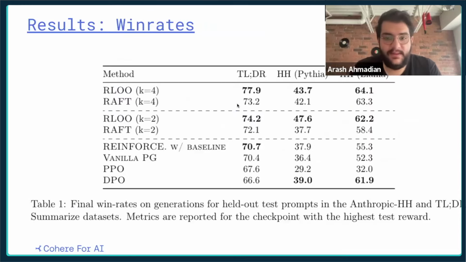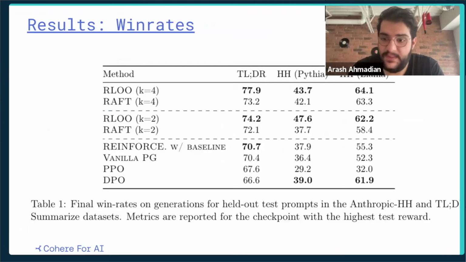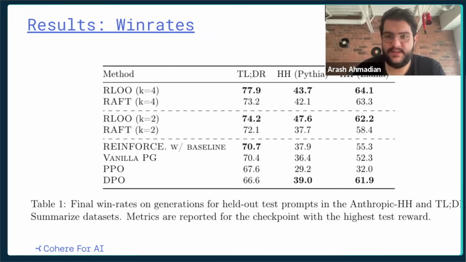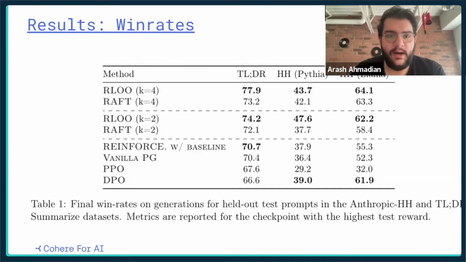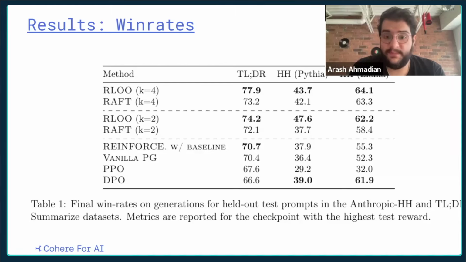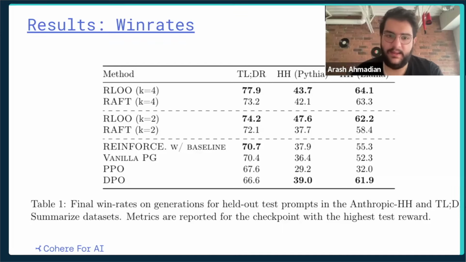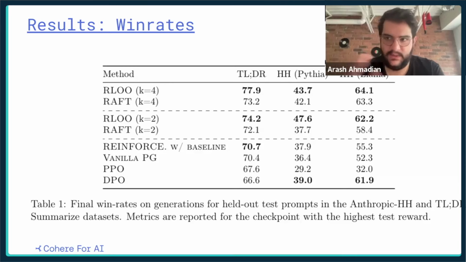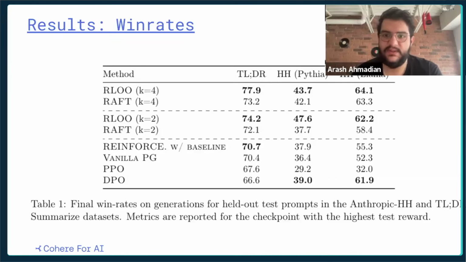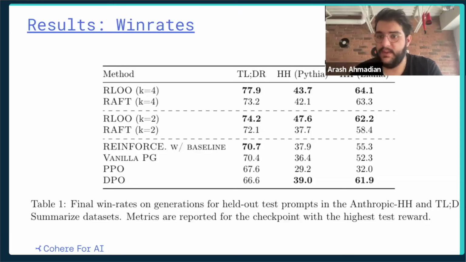And finally, probably the thing you've heard about the most, win rates. These are win rates for RLOO, RAFT, vanilla policy gradient, and PPO. We also benchmark DPO. Even though it's not really RL, it's offline, as a means of alignment it's definitely a baseline that we considered. RLOO beats RAFT across the board for K equal to 2 and K equal to 4. REINFORCE with baseline, which does not use an additional network, is pretty competitive with DPO and vanilla policy gradient. For example, on the TLDR dataset, which we only train on Pythia models, it gets the highest win rate. It's within 1% of DPO for the HH dataset on Pythia, but it lags behind when we look at training Llama models with the HH dataset.